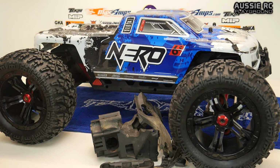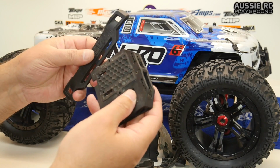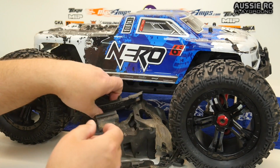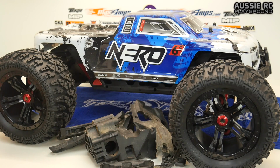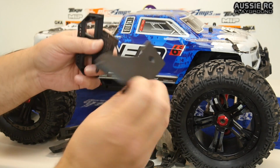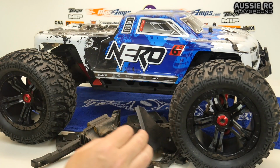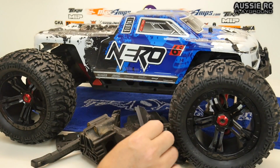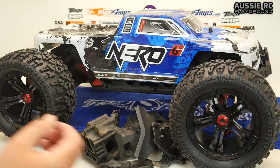I replaced a bunch of other parts as well, because when you buy some of these things, you end up with spares. So I replaced a few other parts that were showing a bit of wear, nothing that was really broken. This is an ESC mount, and yeah, underside skid plate again. This is behind the front bumper. This one's brand new. There was nothing wrong with the original one, so I left it in there. Plus, you don't really see it.